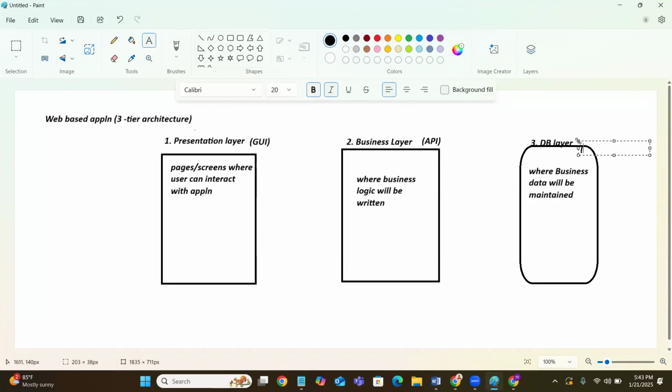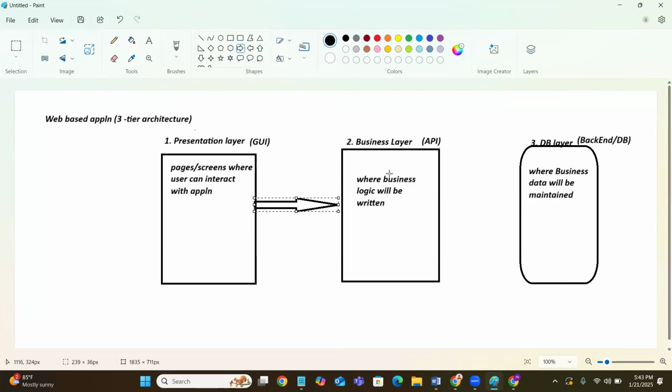The database we can call the backend. As a user, you interact here. When you perform some operation, logic is checked here, whether it's correct or not. According to that, it communicates to your database. This is the way.